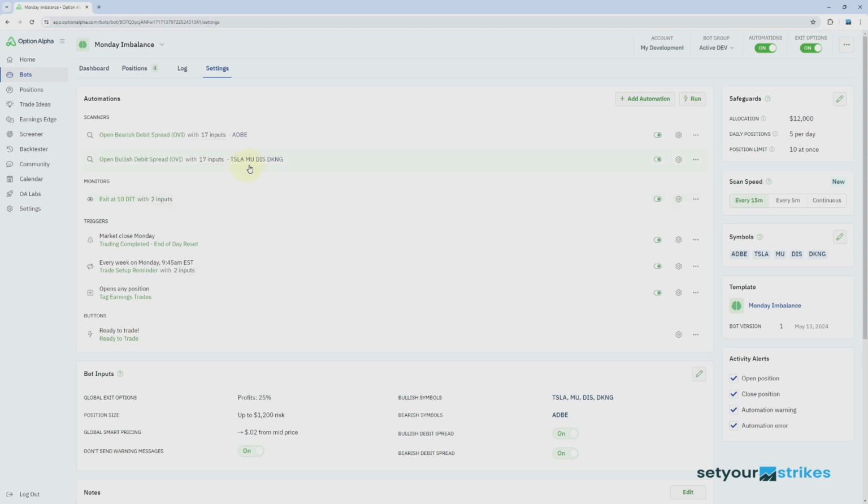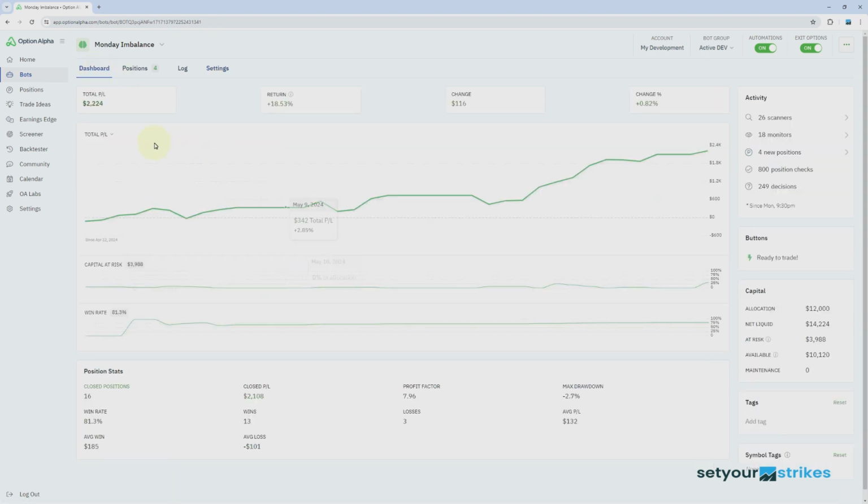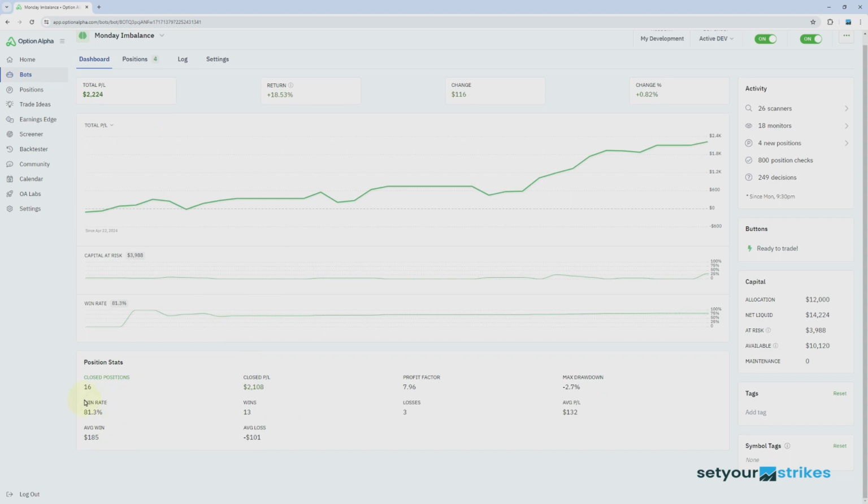Again, very simple. We've got a 25% profit target. We're using debit spreads, so that would be 25% of the debit paid, and we're exiting at 10 days if we don't collect profits. Really good win rate here. I think that's the thing I'm most impressed with. We're taking profits very early, and I think that has an influence here. We're collecting a pretty small profit, so it's pretty easy to get a good win rate. That's a nice strategy if you can have a regular set of wins.